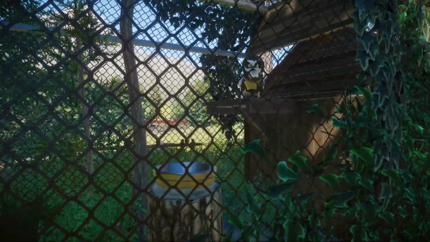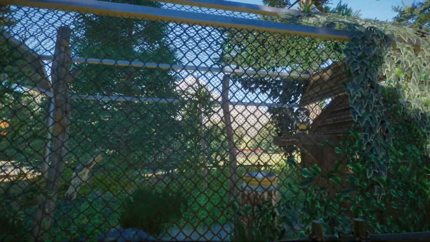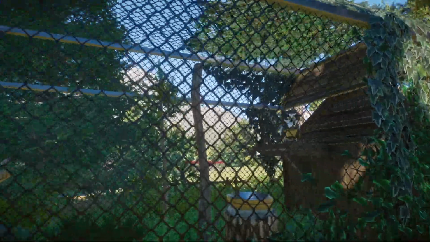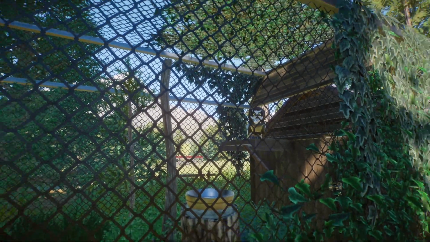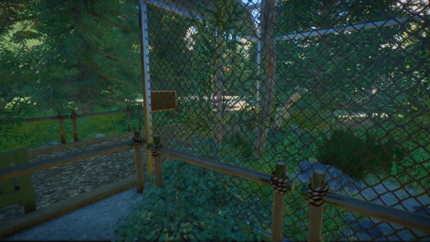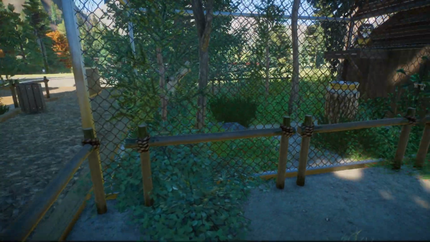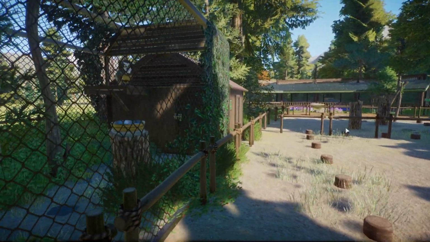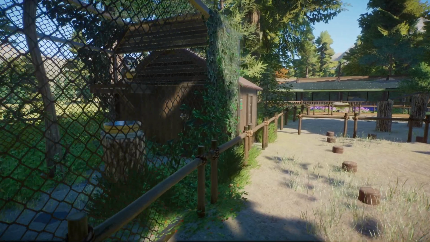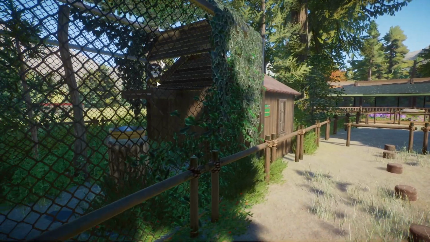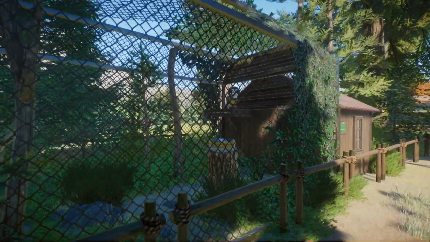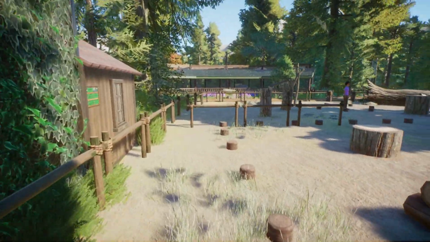But yeah, spectacled owl, a small aviary with a lot of greenery growing over it, so it has a little bit of shade to hide away. A really simple one, nothing much else to it. I think it would be an animal that they would show in the animal shows here, so that's why it's very close. Maybe it's one of their favorites, maybe it's the most tamed one, the friendliest of their birds, so they keep it close to the show.